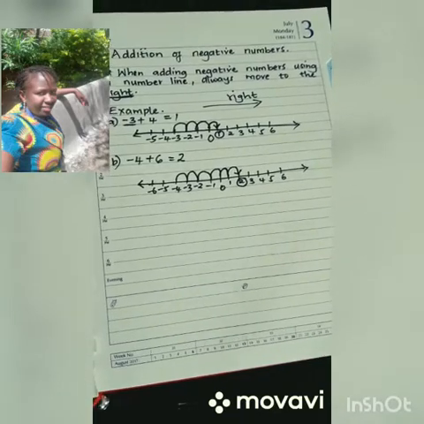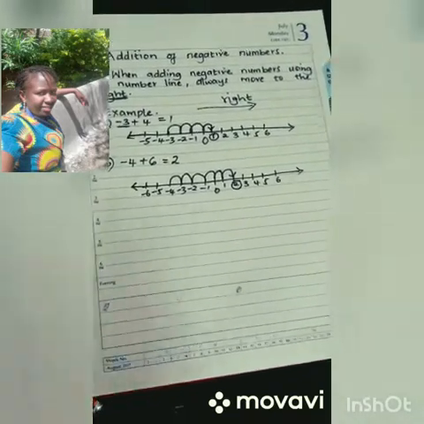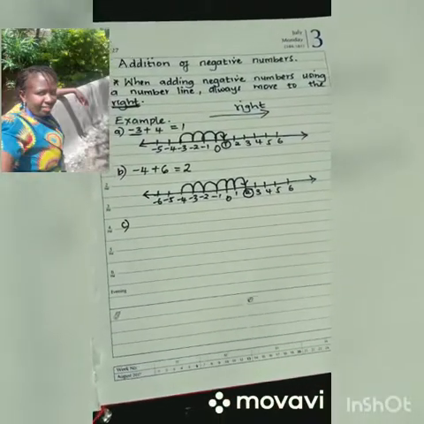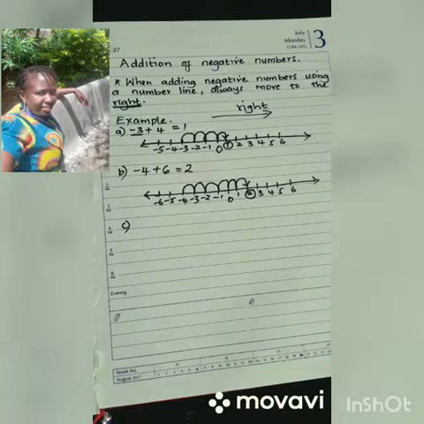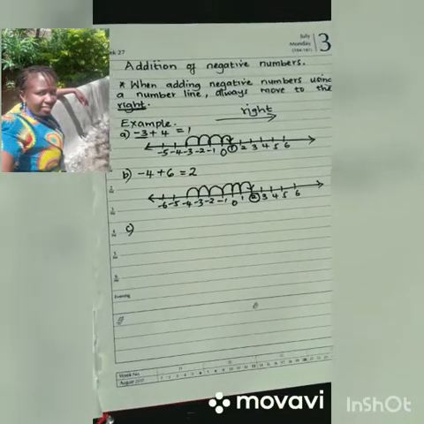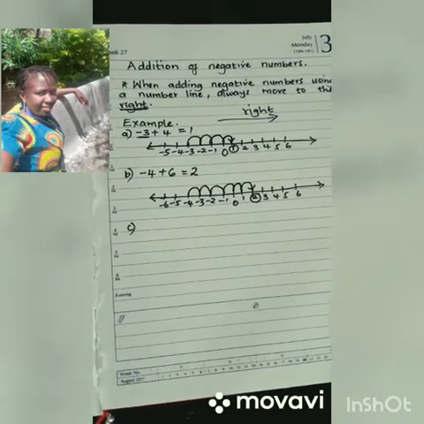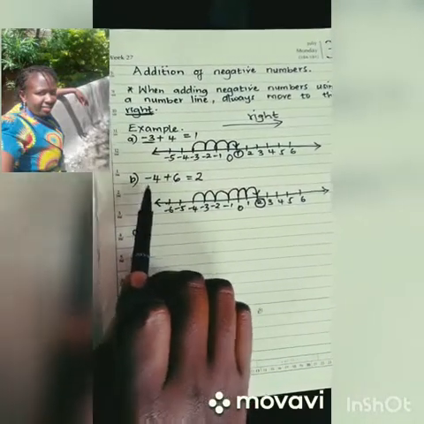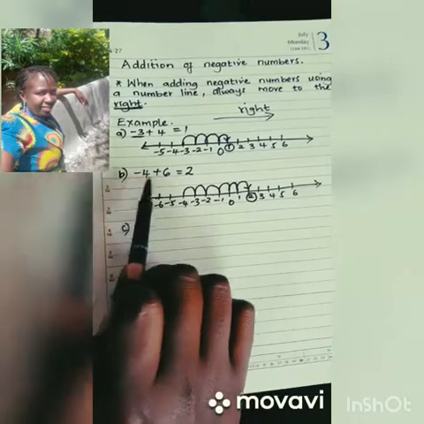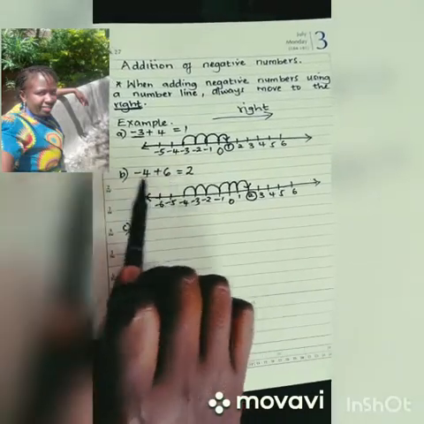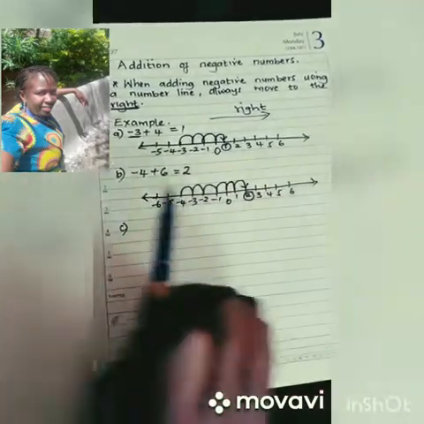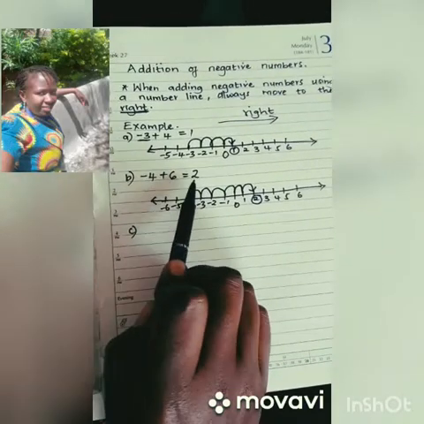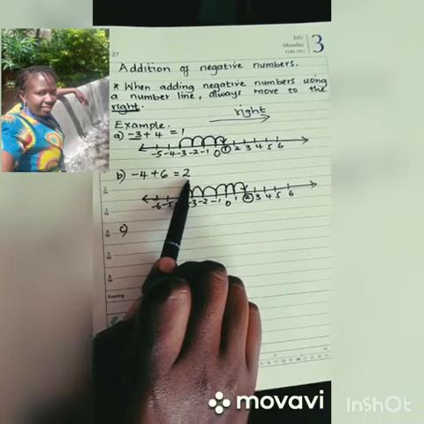-4 plus 6 is 2. I'll give the third one because I know not all of you have understood, but it is very easy. As long as you draw the number line correctly, and then you start from the correct number, this one, not this one, please. You start from the first number, you go this way, you add 6. As long as you have the correct number line, you start from the correct point, you plus the correct thing, you're going to get the correct answer.